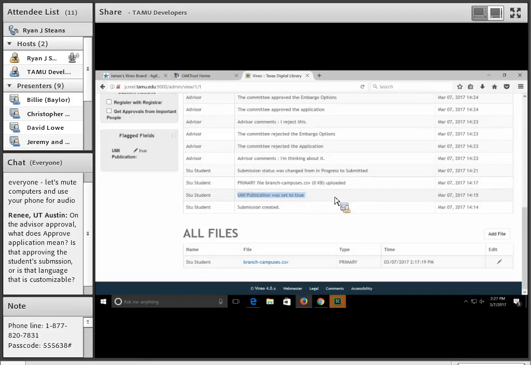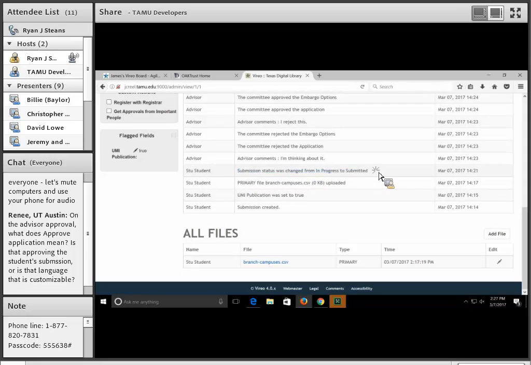That happened during the submission. And we also see here the file upload being logged. And it says 0 KB, I should say, because it rounds down to the nearest kilobyte, and it's a very small file. So maybe not the best for demonstration, but that's not a bug per se.